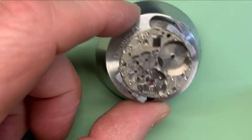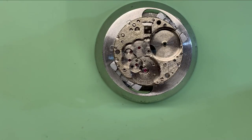So into the cleaning machine it goes. And if you watched the Mumbai special, I did a nice little montage there, so why not do that again? That was a bit of fun. So off we go to the cleaning machine.